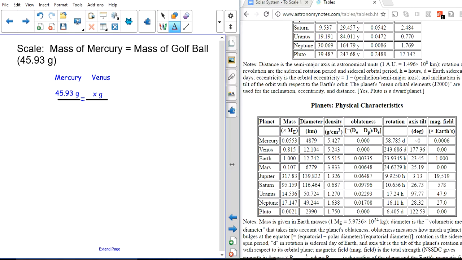For Mercury on the denominator, I'm just going to click here and type 0.0553. I'm not going to include units on this, because the units are going to cancel anyway, but the main reason is that it's just times the mass of Earth. I just know that it's times the mass of Earth. Then I've got Venus. I look over here at Venus and see that Venus has a mass of 0.815, so I'm just going to type down here 0.815, just like so.